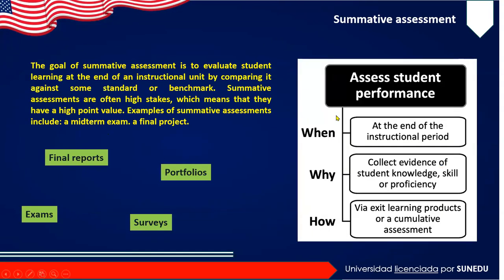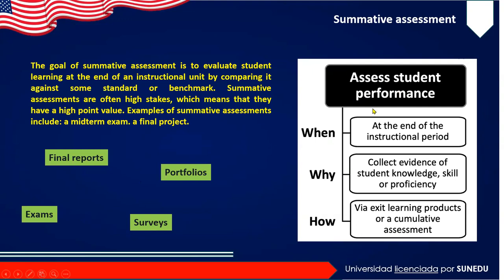The third one is summative assessment. What is summative assessment? The goal of summative assessment is to evaluate student learning at the end of an instructional unit by comparing it against some standard or benchmark. So summative assessments are often high stakes, which means that they have a high point value. Examples of summative assessments include a midterm exam, even a final exam or final project, final reports, portfolios, exams, and surveys.